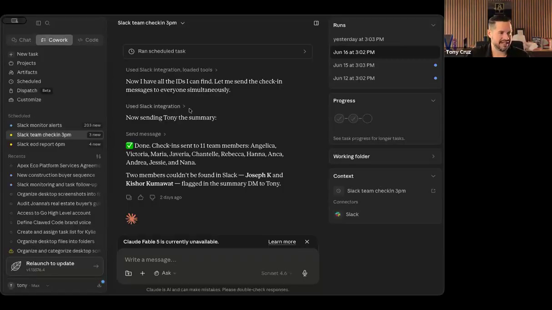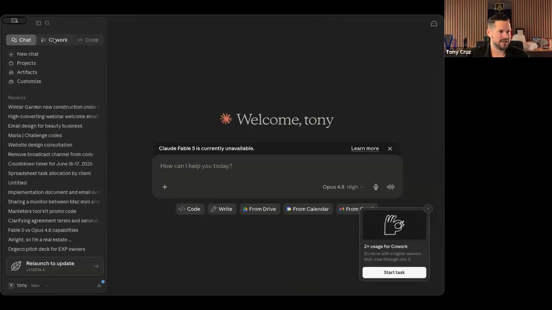So now let's say you have that second computer. Well, I don't want you to put anything on that second computer outside of Claude Desktop. And I'm going to show you what Claude Desktop actually looks like here. So this is Claude Desktop. This is what it looks like when you download it on your desktop.